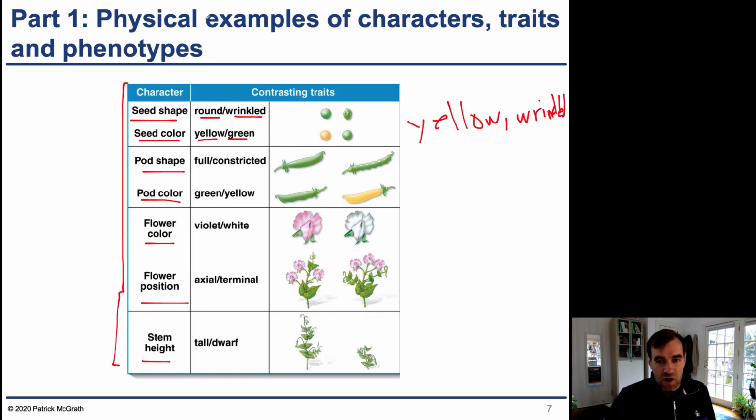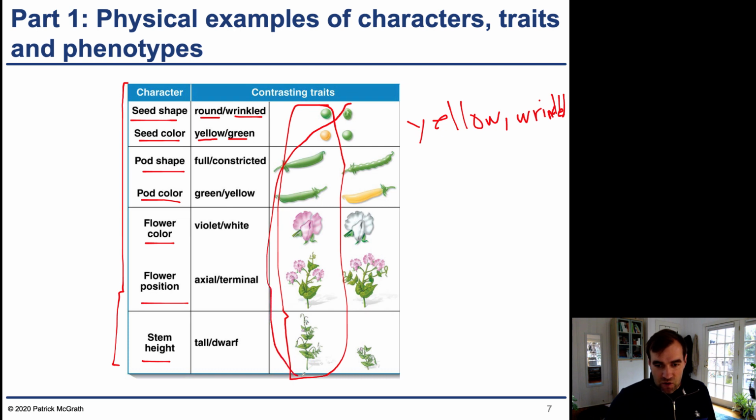And so there's a large number of different ways that we can do that. If we have an individual that has this particular set of traits, so round yellow seeds, full green pods, purple axial flowers, that is tall, we can do a monohybrid cross by an individual that differs just at one of those. So how do we do that?